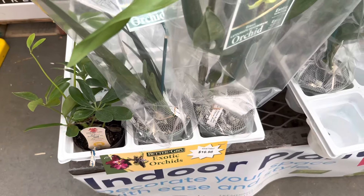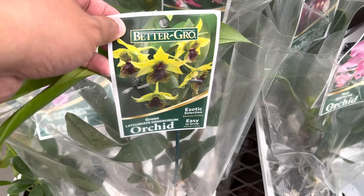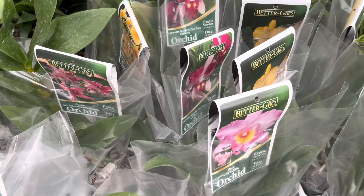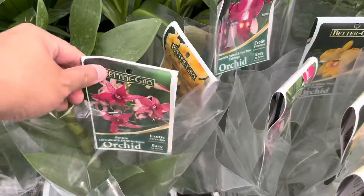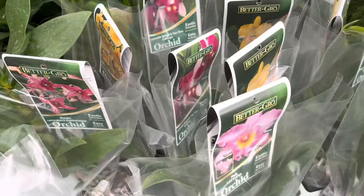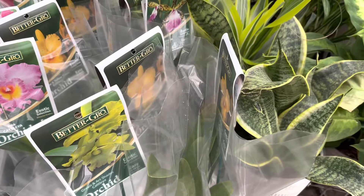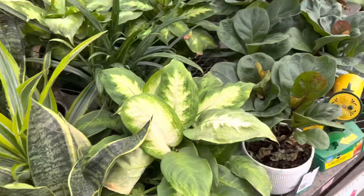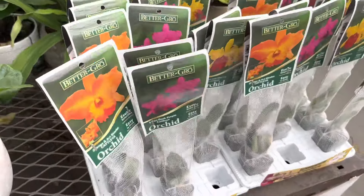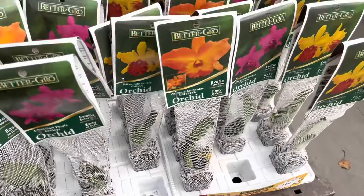I made a quick stop at Lowe's to see if they have anything new. Unfortunately they did not receive a shipment. However, I did find that they have some Better Grow orchids for sale. These orchids will take at least a couple of years to produce flowers, but in my area we rarely get any orchids that are out of the ordinary — usually just some Phalaenopsis. In this area they also have some baby Calatheas.